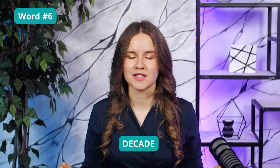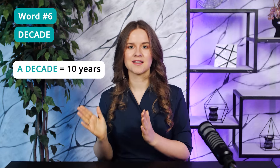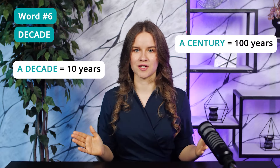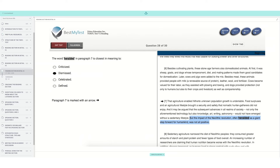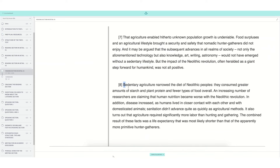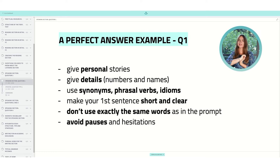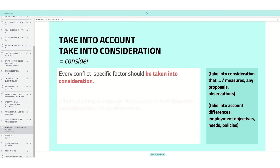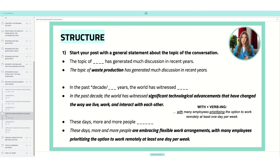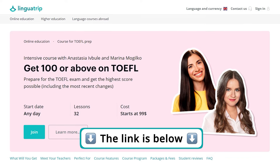Word 6: Decade. Speaking of the word 'decade' from the example I just gave, a decade is a period of 10 years. We have a decade — 10 years, a century — 100 years, and a millennium — 1,000 years. We actually have an entire course dedicated to TOEFL preparation, where we teach you all the words you need to know to score consistently high on each section of the test. We have lists of words organized by topic, templates for effective speaking and writing responses, strategies for each question type, and more. I'll leave the link to the course below.